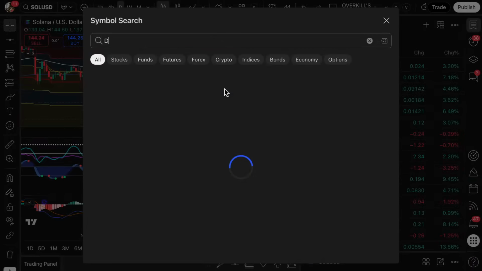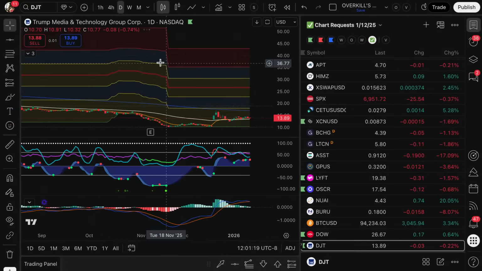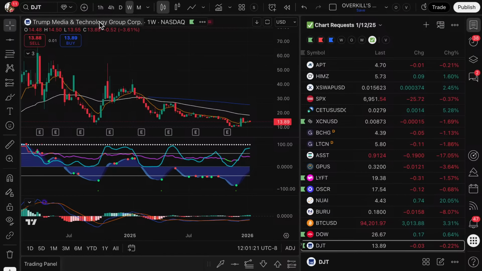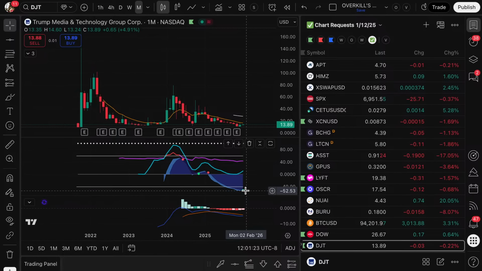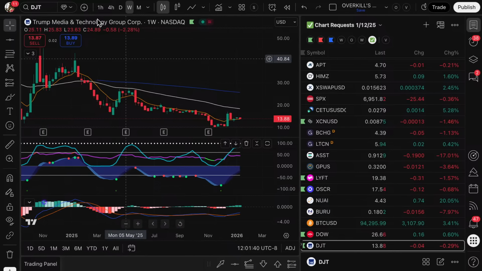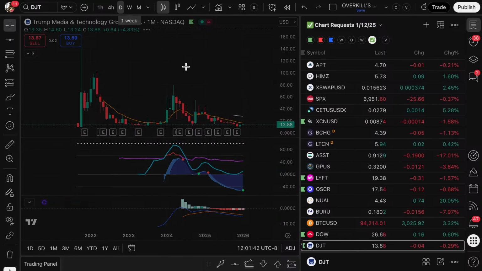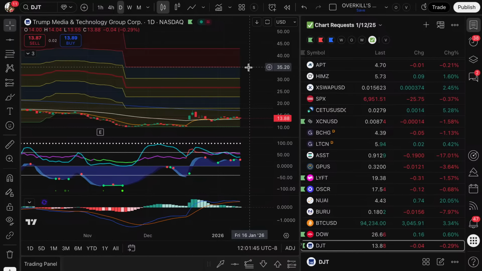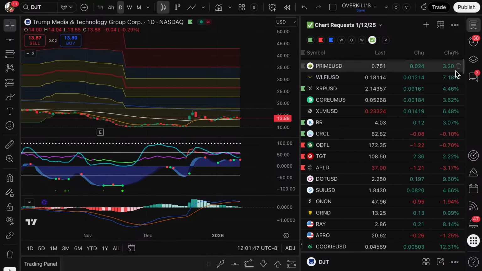Yeah, buddy. I see one for DJT. Still hanging, but this one has the monthly, so I'm still holding my position. I sold the majority of it up here at 17 because I bought a lot down here at 10. I ended up buying this one at like 16. It sold off to 10. I bought more, and I sold my bag when it went up to 17. I sold about 70% of the position because I had a huge position. But again, the dot is still green here on the monthly and the weekly. I think DJT looks really good. Target on that's anywhere from 35 to 40.